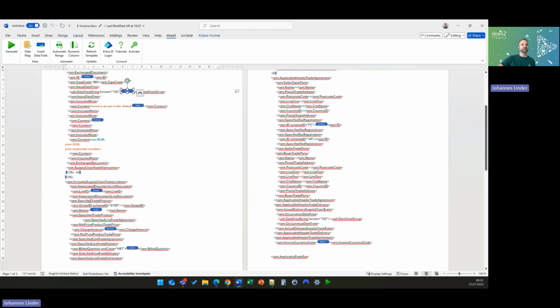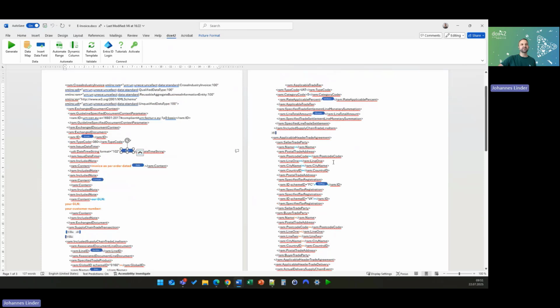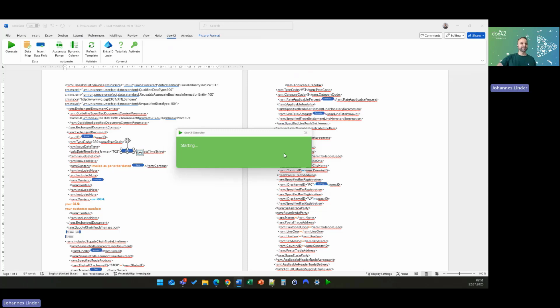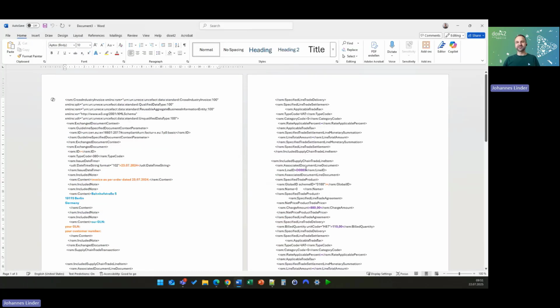Like, for example, here we also loop for the line requirements, or if there's special VAT. It all works very much the same as you're used to with the standard invoices, but you can also output the XML. To test, of course, as always, you can generate and have the what you see is what you get experience. In this case, the XML is then outputted into, again, the XML here.